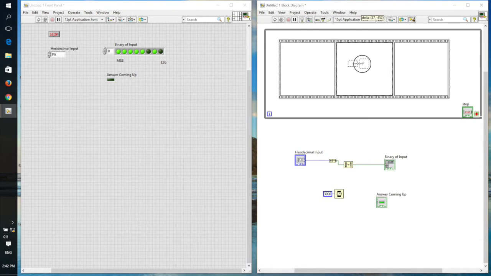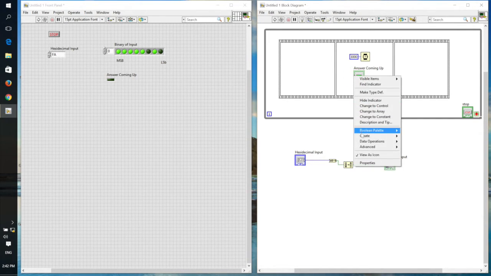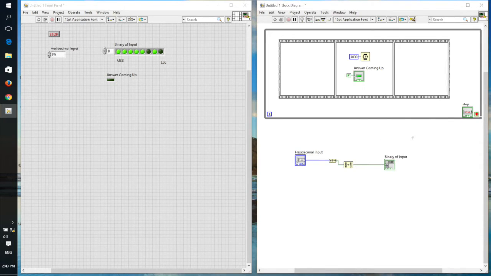So let's go ahead and drag that in there, and we'll put our answer coming up and create a constant there that says true. And we need to change that to 500. Okay, and it's supposed to do that just before the thing changes.